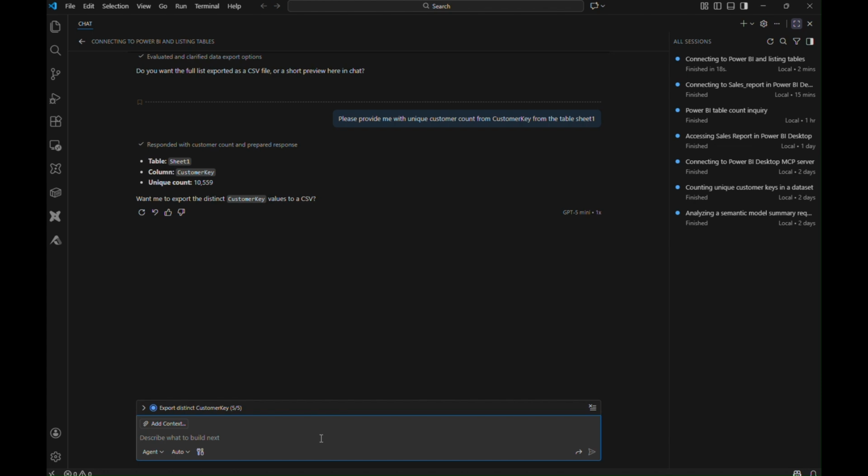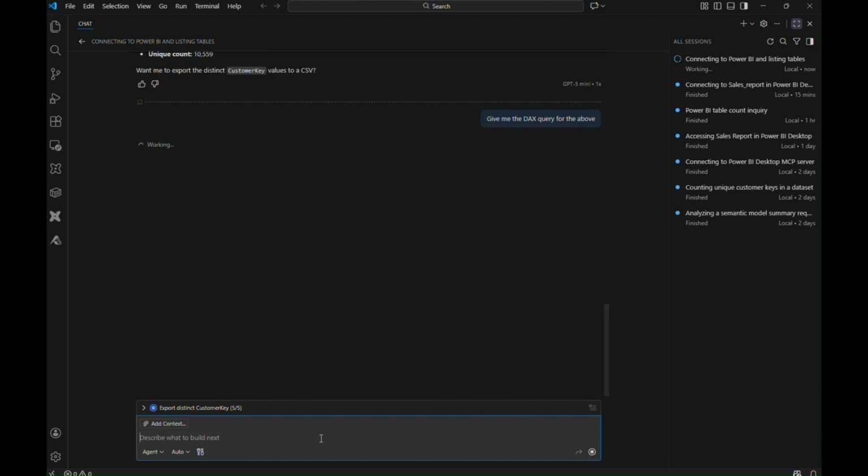So I will just ask it, give me the DAX query for the above. So let's just wait for the DAX query. In case you're new to DAX or you're doing an internship somewhere where you're finding it a little bit difficult to work with DAX, this is the best thing that has come.